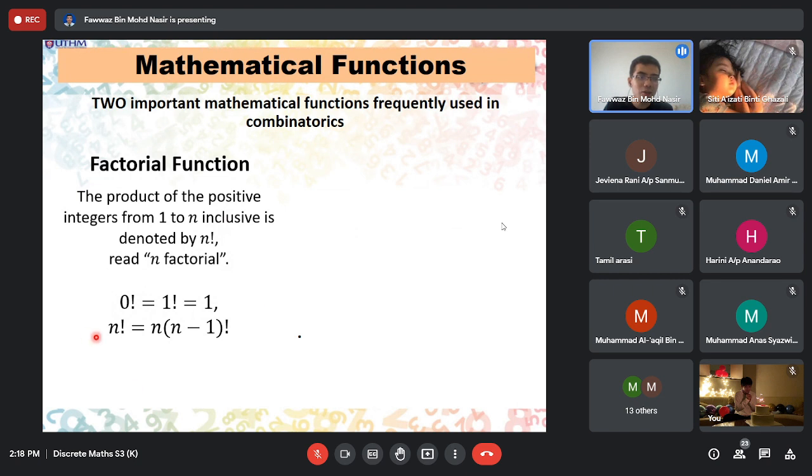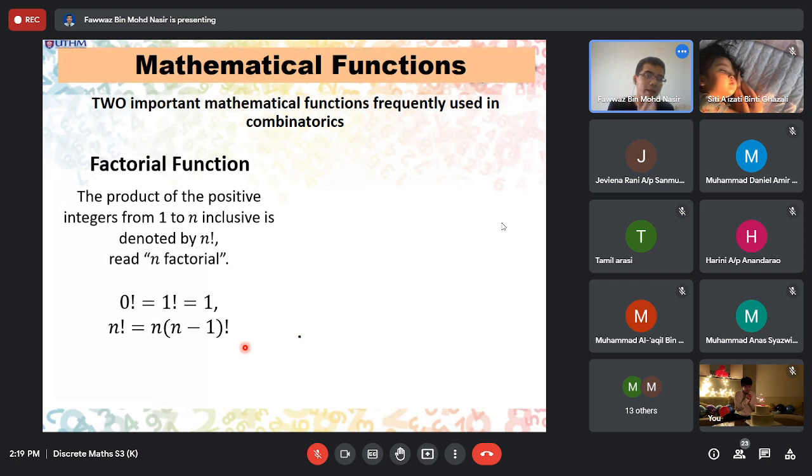Okay. Kemudian kalau kita ada 2 factorial, basically apa yang kita buat, kita just substitute 2 into 2 minus 1 factorial. So dia actually apa yang dia buat ialah macam kita ada contoh tadi 2 factorial, dia akan timescan daripada number 2 tu sehingga 1. Sebenarnya kalau kita have 2 factorial, dia sama dengan 2 times 1. Kalau kita ada 5 factorial, dia sama dengan 5 times 4 times 3 times 2 times 1.